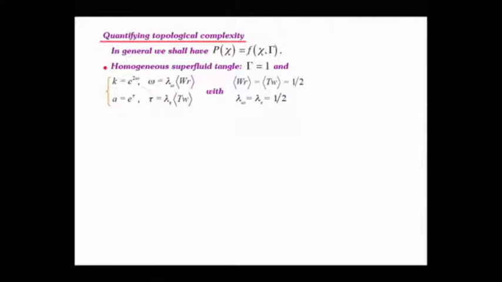Anyway, homogeneous superfluid tangle. We take gamma 1, and this is a thought experiment. Let's be simple. Mathematicians are very simple people. So we take an average writhe and an average twist of a half. Please bear with me because it's not so essential, but let's take this as a half and then be extra careful and add this other half for the uncertainty of these values, and then you come up with these numbers.